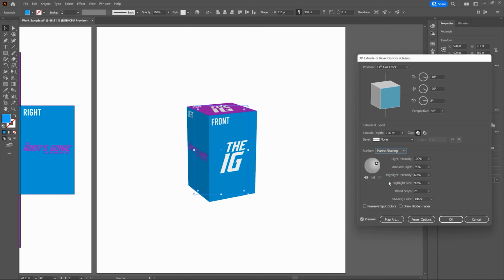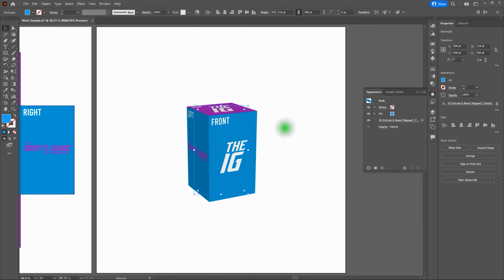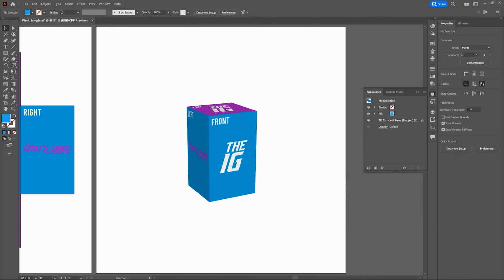Now that we've got that done, that looks pretty good. Let's go ahead and click OK. Let's deselect our piece. And yeah, that looks fantastic. And with that, all you need to do is save your piece, maybe print it, maybe create a PDF, send it to your client, and get all kinds of love. Beyond that, yeah, we are done.